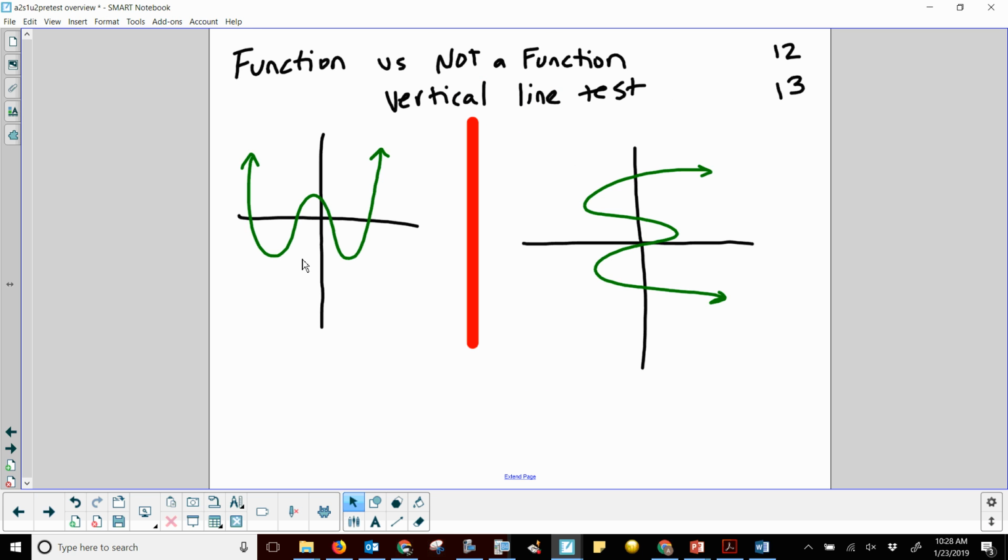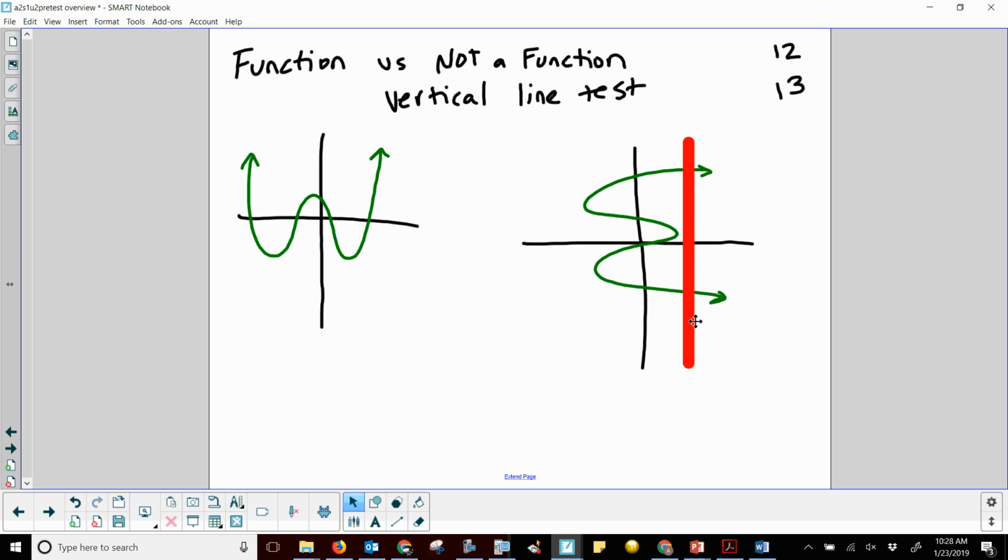Let's do a couple more on here. Function versus not a function. Welcome to the vertical line test. You have a graph, one way or the other. Take a vertical line and go straight across. You can see here it's down here, but over here it's up here, and here it's down there. I know this is a thick line, but here there are multiple crosses. Even here we cross twice.